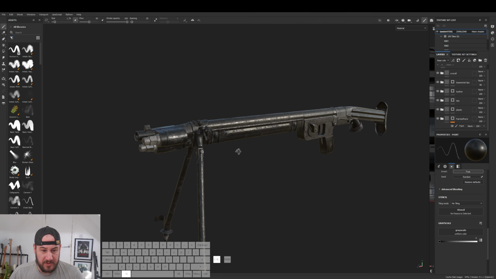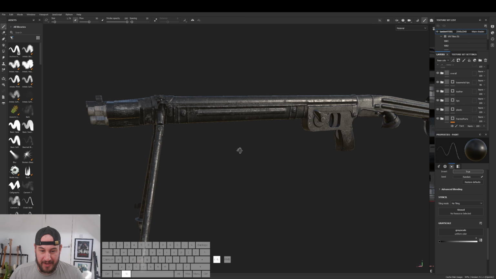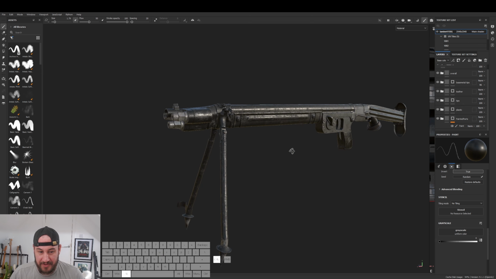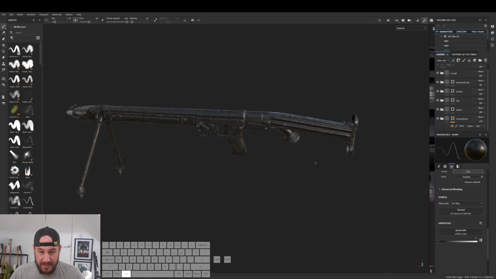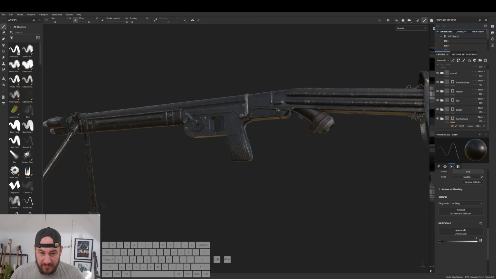Hey, so this is what we're gonna make. This is kind of where I got to. I think this is about maybe an hour and a half's work, and you'll probably most definitely want to spend more time. But we'll go through the workflows of how I've created my own materials.